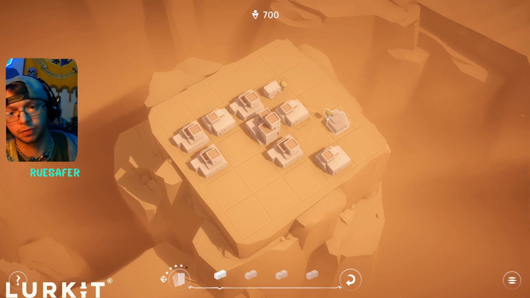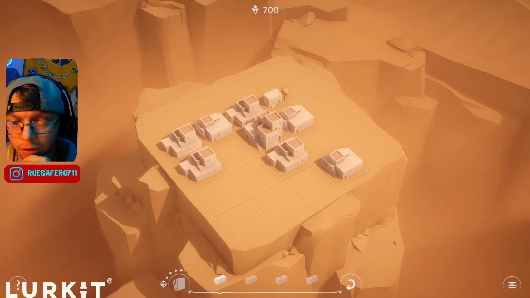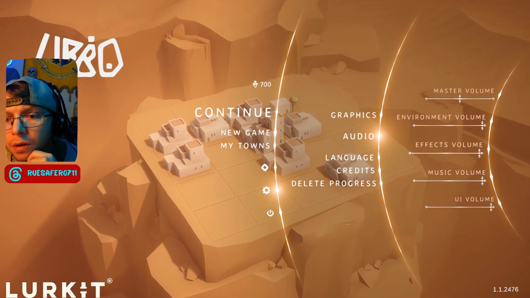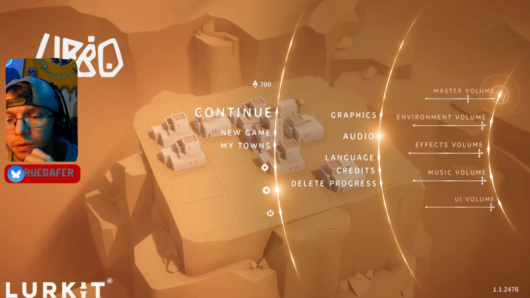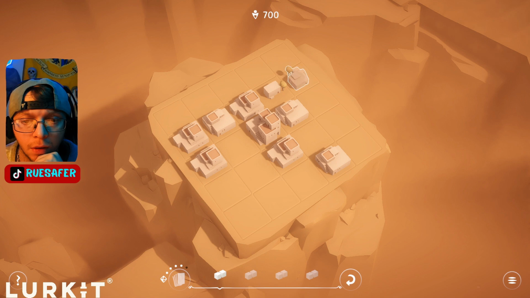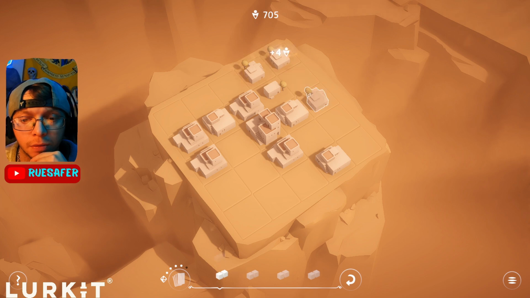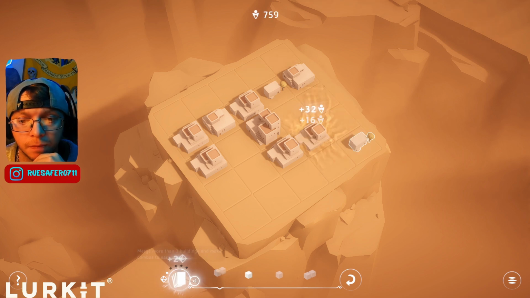The atmosphere for the music is pretty chill, too. I don't know if it's loud enough. Can we mess around with the settings to make it a little louder? Audio. Master volume. That's good. Maybe. Yeah, right there. Let's do that. Continue. And music just went away. Nope. Okay, it's switching. Okay. Double. Nice. Okay.